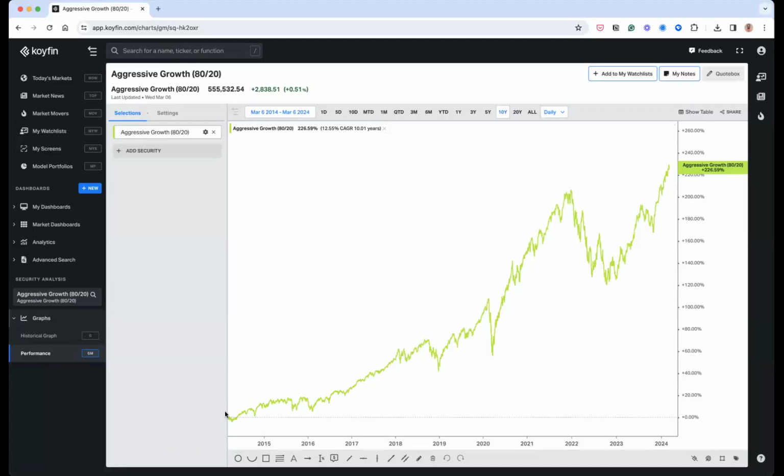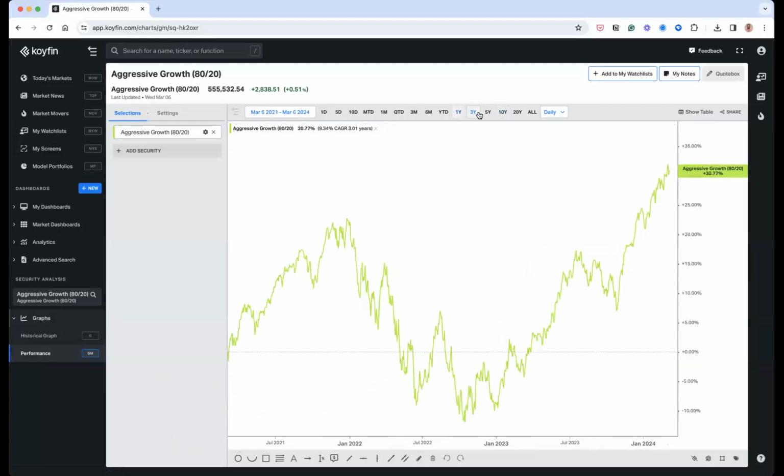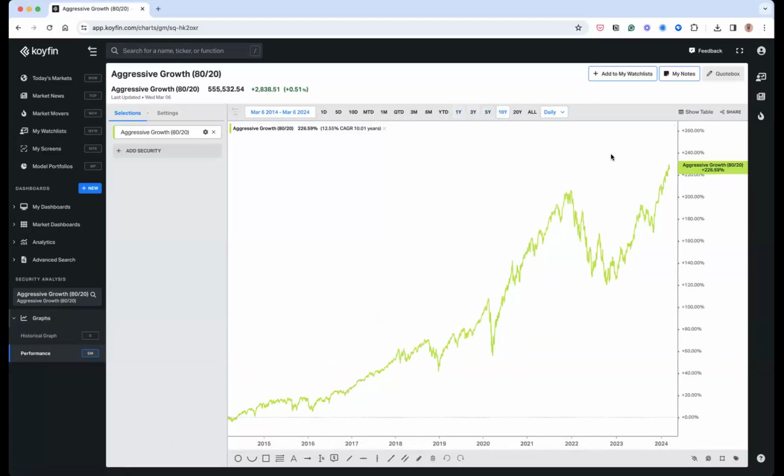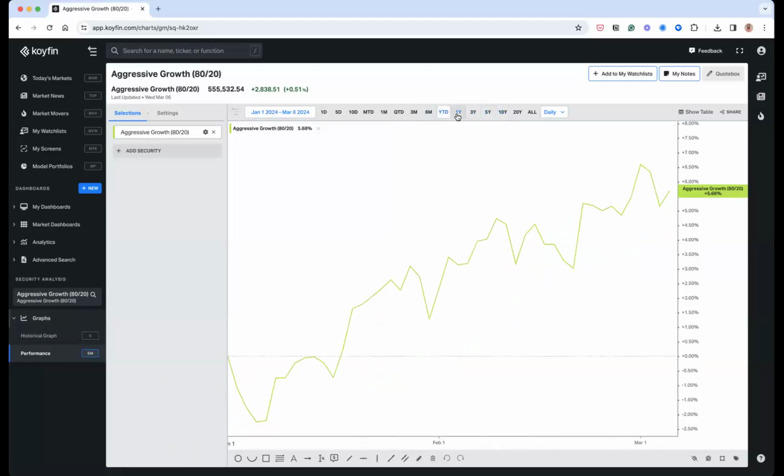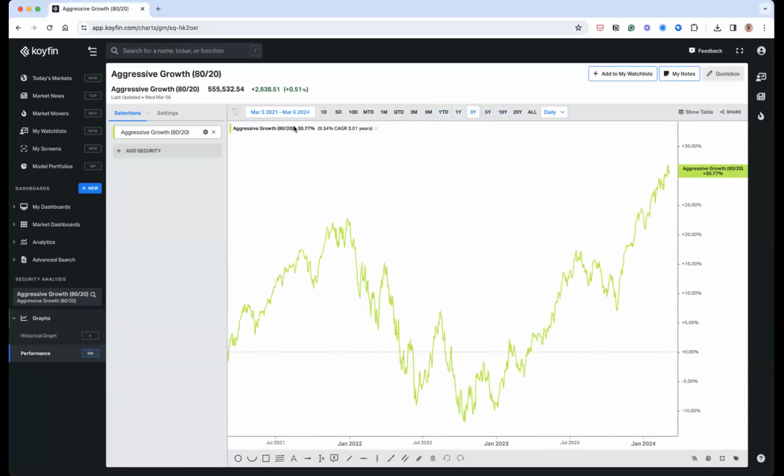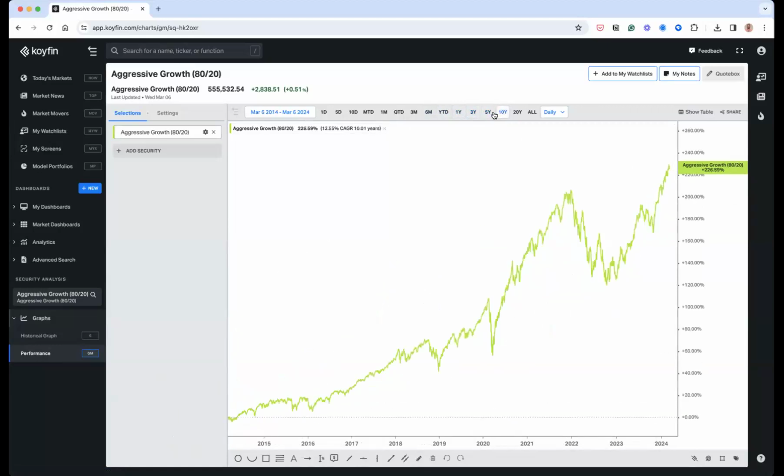What this does is it normalizes the performance from 0 to the percentage change on different time periods. If I want to look at this on a 3-year or 5-year or 10-year basis, it'll show me the performance. This is the total return. It also gives me the annualized return. So if I wanted to do 1 year or 3-year or 5-year, it'll automatically give me the total absolute return, and then the annualized return, which is the CAGR. So I know what it is over the 5 or 10 years or whatever it is.